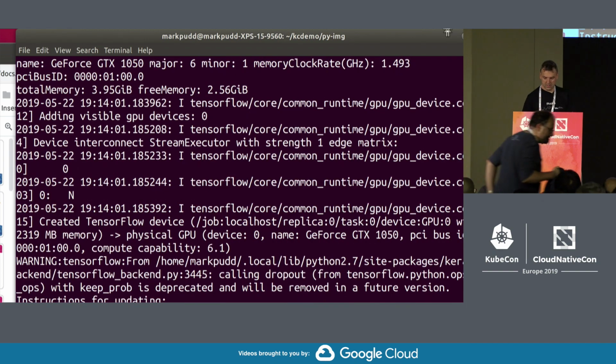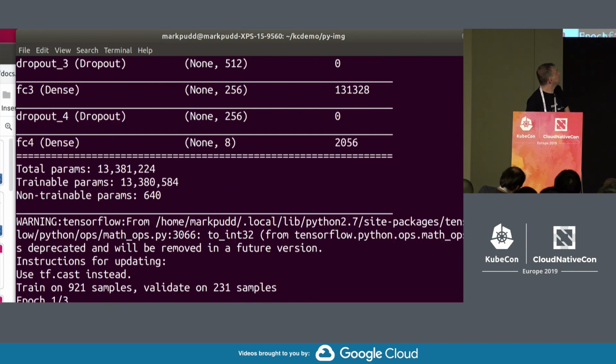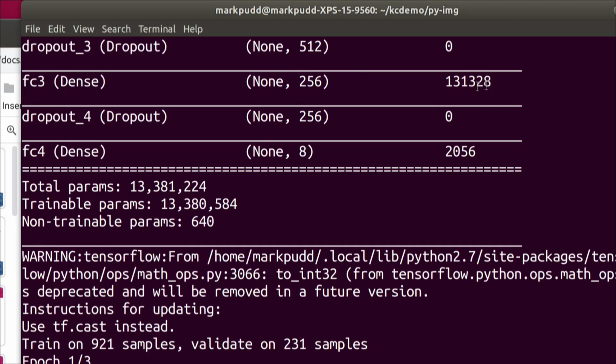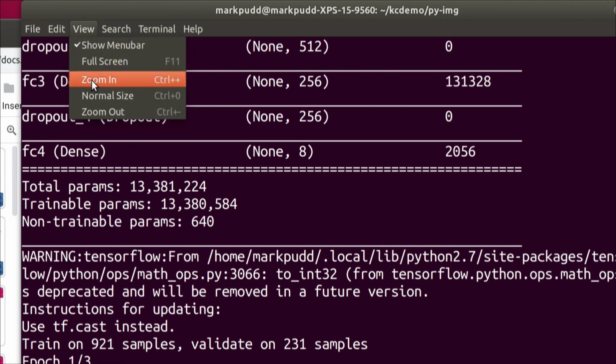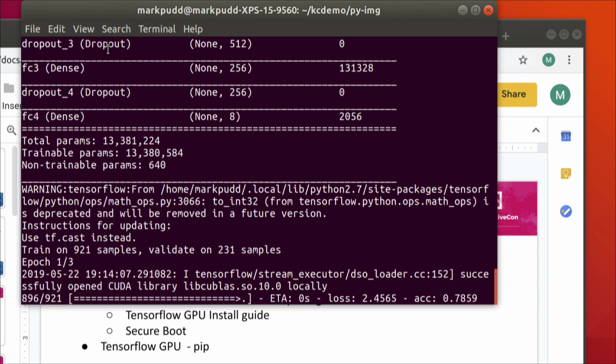Oh, it's really big. So you can see you're going to have some really big machine learning here. Control plus. There we go. It's a little bit better.